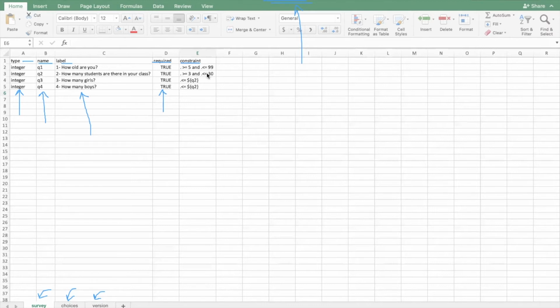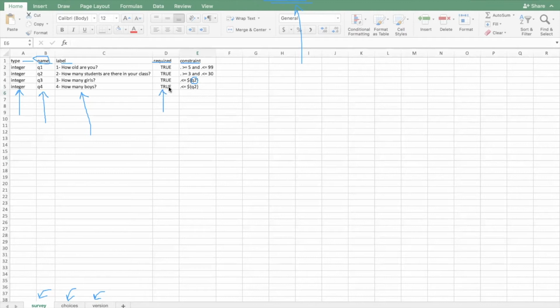However, question number 3 is a bit different because you want your answer, or the dot, to be less or equal to dollar sign, curly brackets, Q2. So you want your dot, or the answer, to be less or equal to the answer of question number 2. And again, remember, whatever you put between the curly brackets has to be the name of the question and not the label.